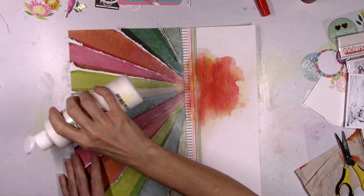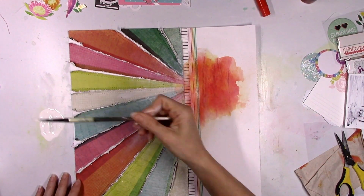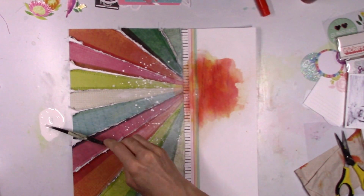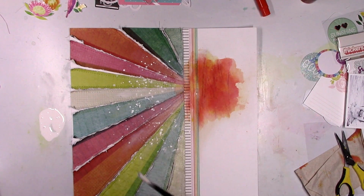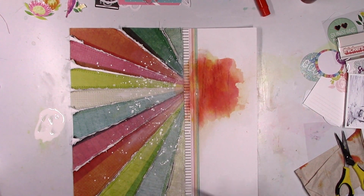Alright, so I did want to add white splatters because these colors are so dark and bold and gorgeous. That is a perfect opportunity for white splatters. And so when I do that, I like to water down white acrylic paint and then just use my brush. And you can see it instantly pops and it just looks really, really cool. So I'm going to do that on the sunburst part.